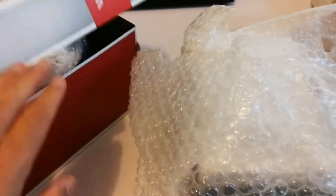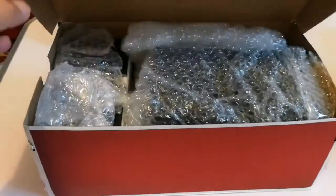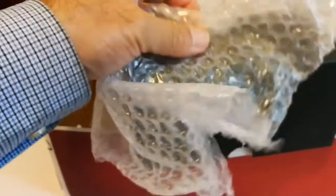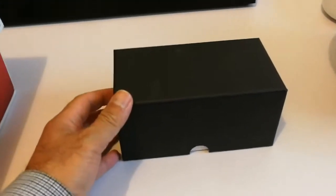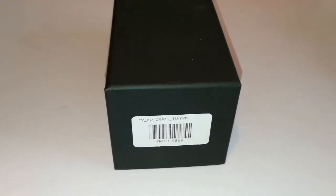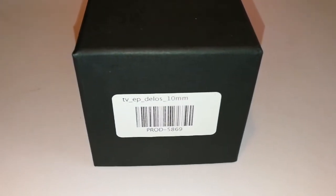Impressive. Let me remove this and put it away. Okay, this is lovely. Let's open this one and see what is inside — oh, big boy and the little one. Let's open this one and see what is inside. Let me remove it, put it here, and put this aside. Let's go and look — what is this one? Let's see, it says Teleview EP — I suppose EP is eyepiece — Delos, Teleview Delos 10 millimeter.